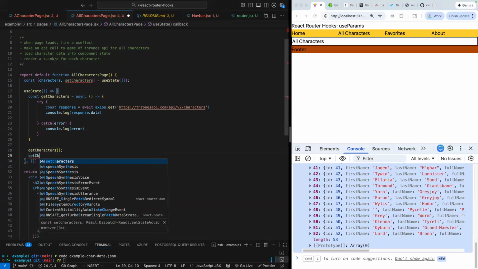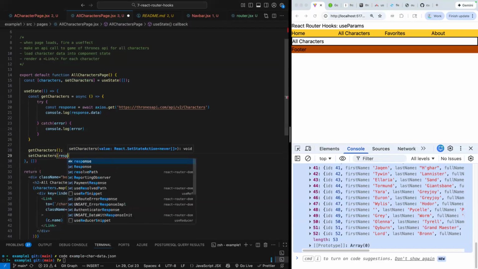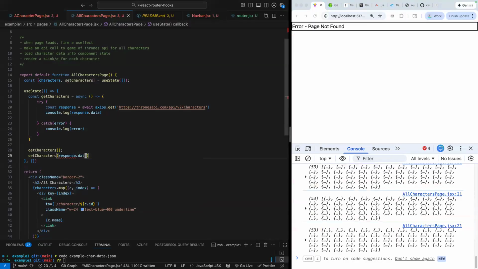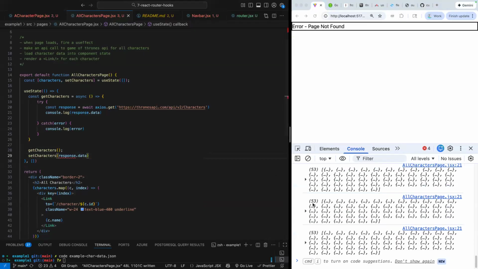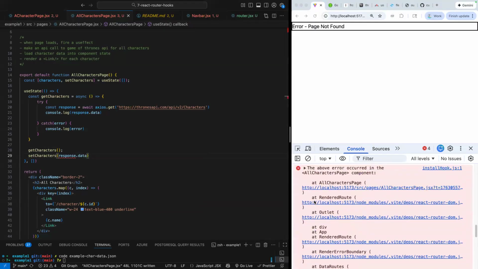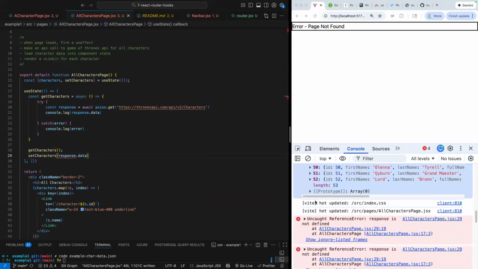Let's go ahead and update that component state to response.data. And now we run into a page not found error, which is interesting because we must have some sort of error happening. So response is not defined.